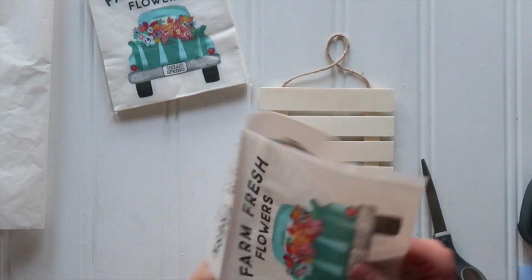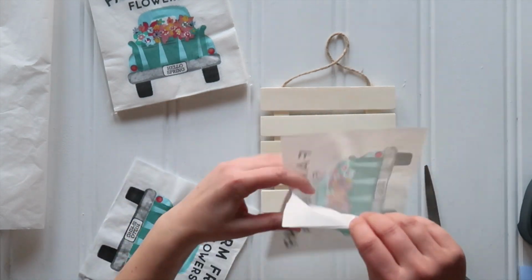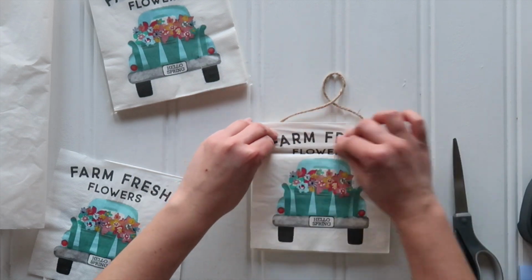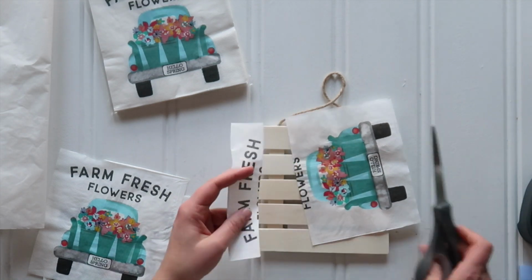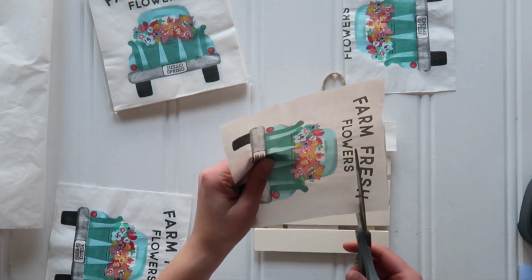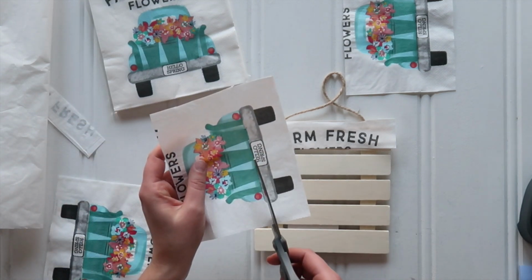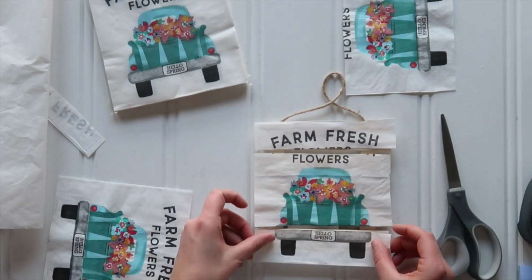And because there was text on my napkin, I had to trim it before I adhered it to the sign, just because I didn't want my text to be cut off by the spacing between the slats. So I actually used one napkin and then a second napkin to get all of the text that I wanted. But if you're using a pattern, like a floral pattern napkin, you could just set the napkin piece straight down, because you're not going to have to worry about getting the design to match up exactly where the spaces are, like the slat between the slats.